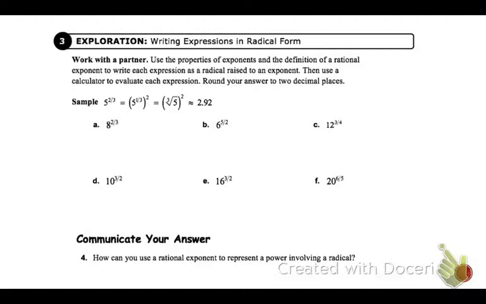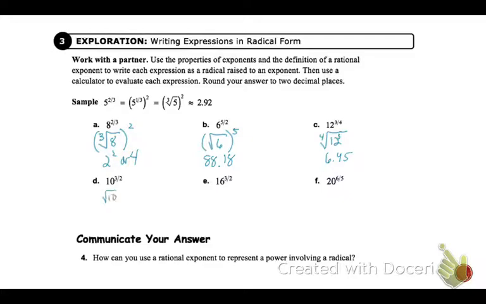So I would like for you just to take each of these and put it on your calculator and then see what you get. So 8 raised to the 2/3 power is the same thing as the 3rd root of 8 squared, which is 2 squared, or 4. 6 to the 5/2 power, that's the square root of 6 raised to the 5th power, which is 88.18. 12 to the 3/4 power is the 4th root of 12 raised to the 3rd power, and again, we can put the power either on the outside or the inside of the radical.